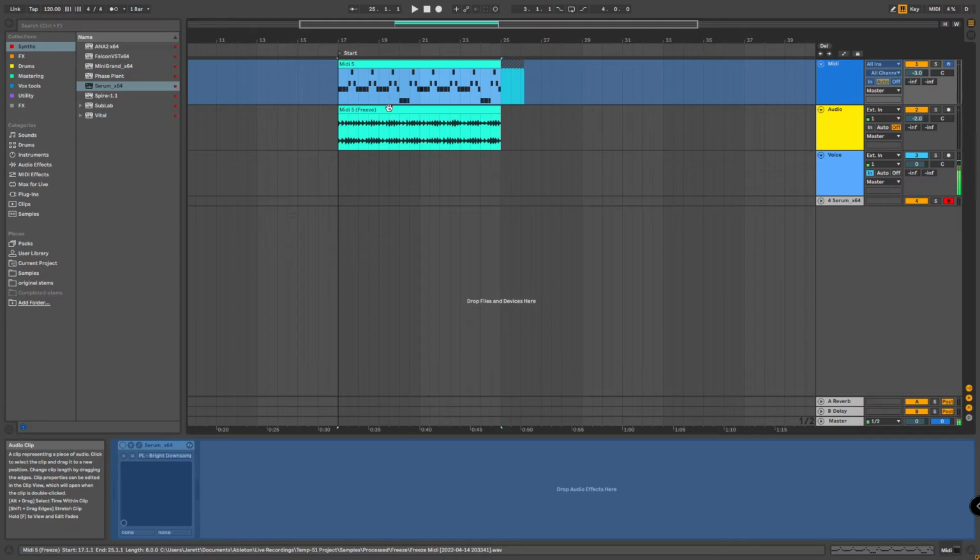One more reason you may want to freeze a track is for editing or remixing purposes down the road. Because in the future, you may have updated versions of your plugins or even just not have the same plugins anymore. But if the track is frozen, Ableton won't care because what's being saved in the project is literally audio.